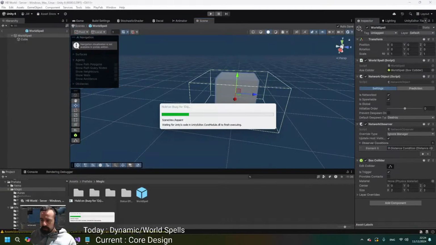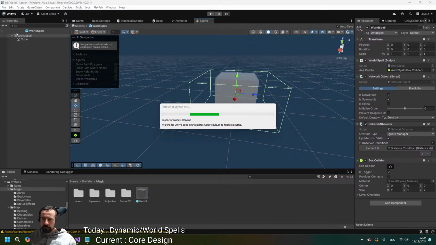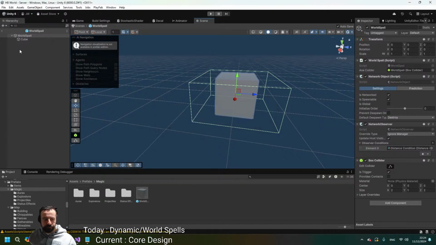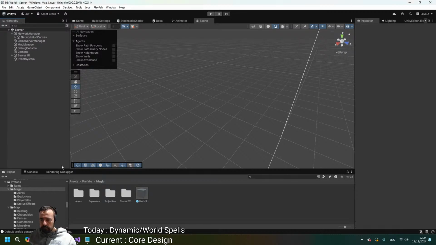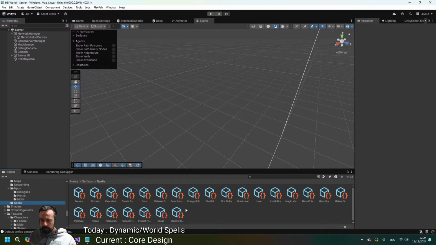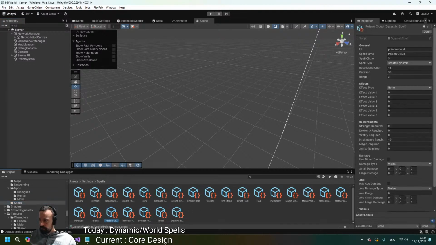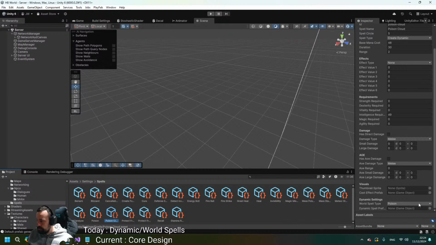Let's go and add poison cloud. Come on, Unity. You can do it. Poison cloud right here.